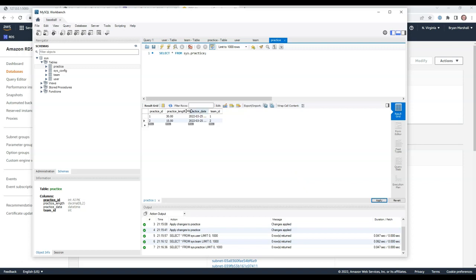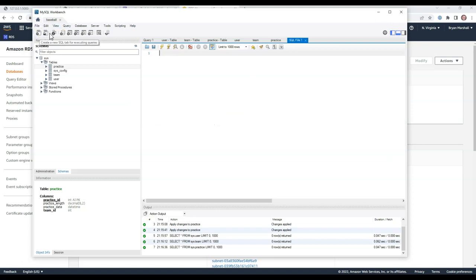Okay, so we are done with the MySQL Workbench. I'm just going to minimize it. I like keeping it open. There's a couple really cool things you can do. So I can go in, I can create a new query. I can say this query here, and what I would end up doing, I would say something like select all from, I don't know, user. And when I run it, it's going to throw an error.